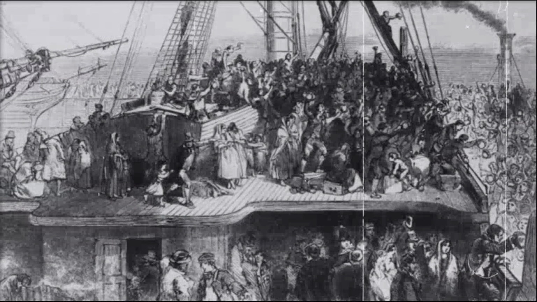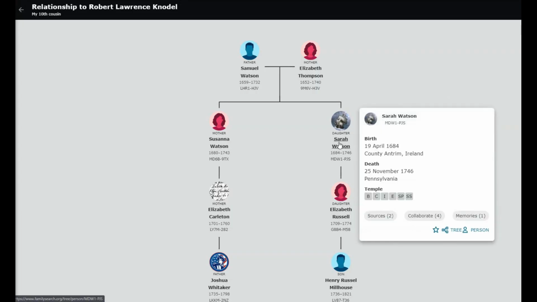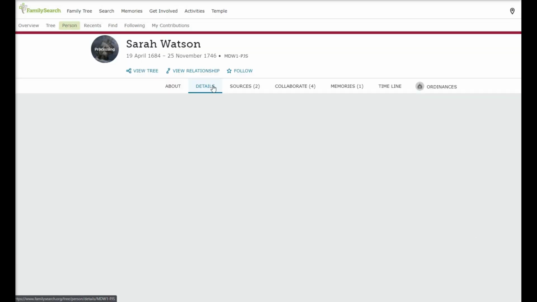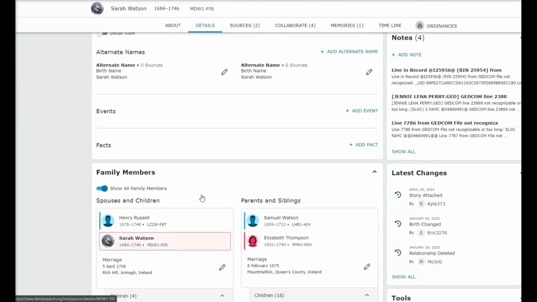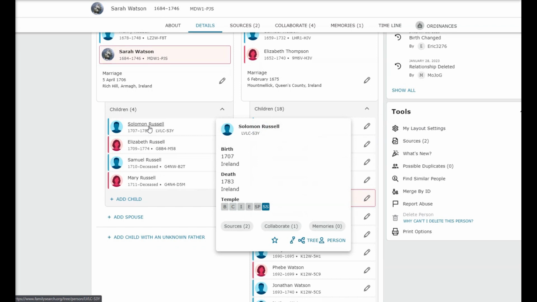So yeah, that's pretty interesting, and it makes me want to take a much closer look at their history. Were they slaves? I'll click on Sarah here and see how many kids she had, and if any immigrated over to the Americas with her. It looks like her oldest lived his entire life out in Ireland, telling me that she immigrated over here without him. That would be tough, coming here and leaving kids behind.